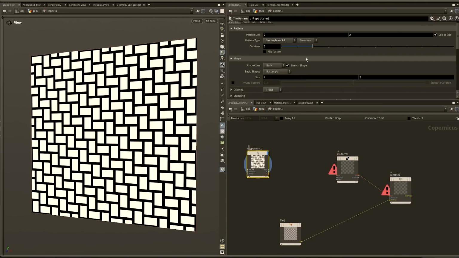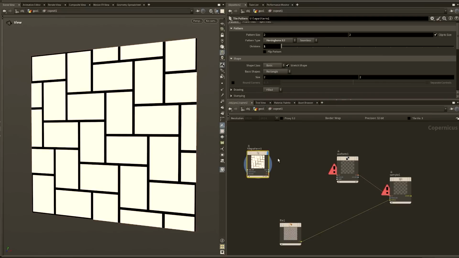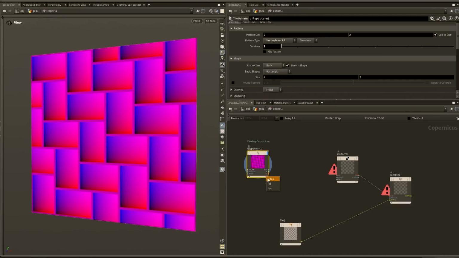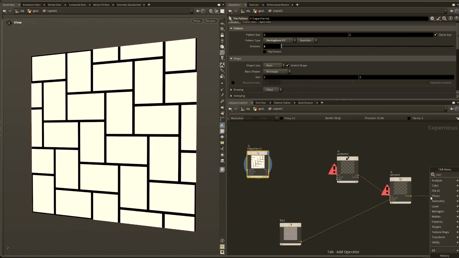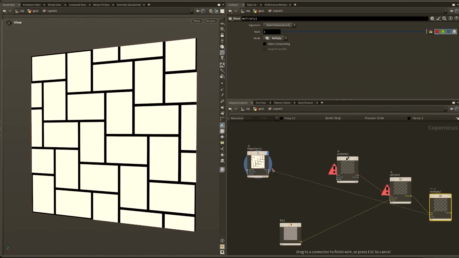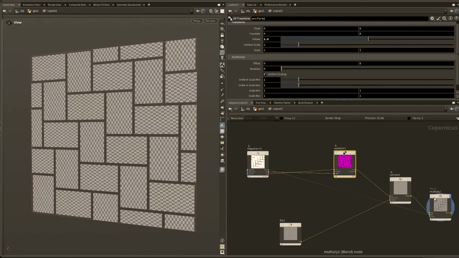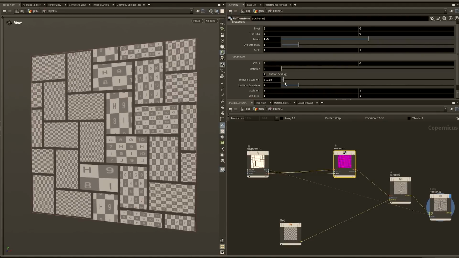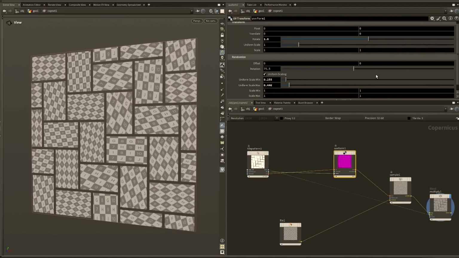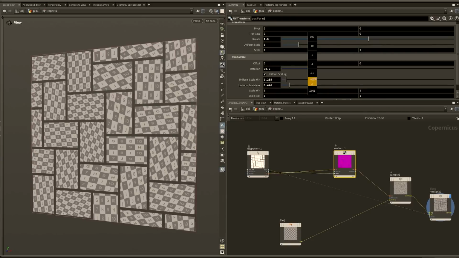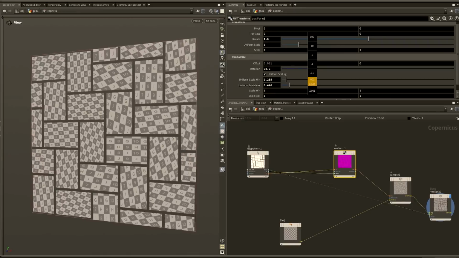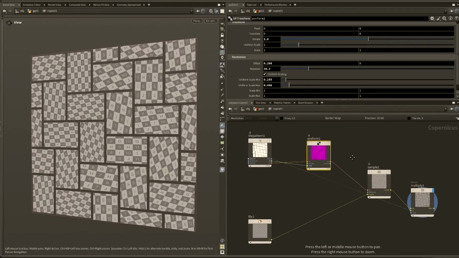And some nodes, like this tile pattern node, output the UVs for you. So for each one of these tiles, you get an ID, and you also get a UV map per tile. And I'm just going to put a multiply here at the end just to clarify the end result. But the key thing is the UV transform node using the ID and the per tile UV set to be able to manipulate them individually. So now we can randomize the UVs per tile. We can rotate them randomly per tile. So you have a ton of control over how these things are placed together, which is really important when you're building up things like brick maps and so on.